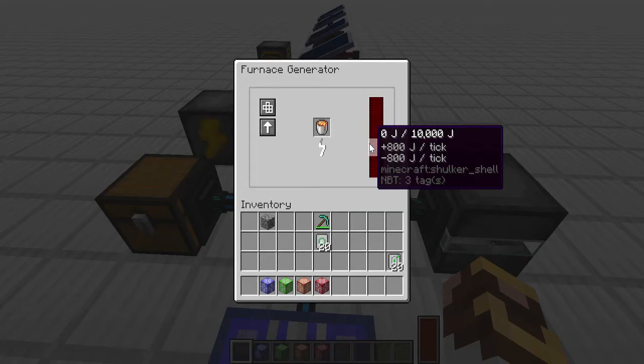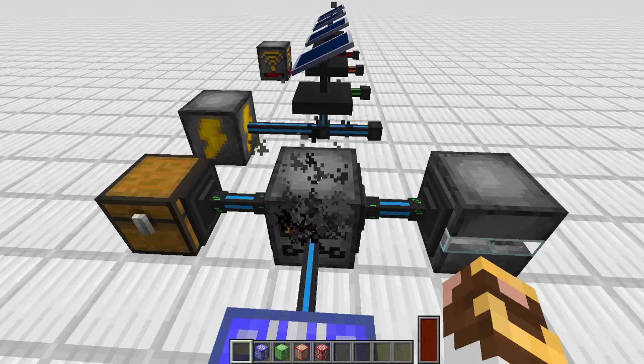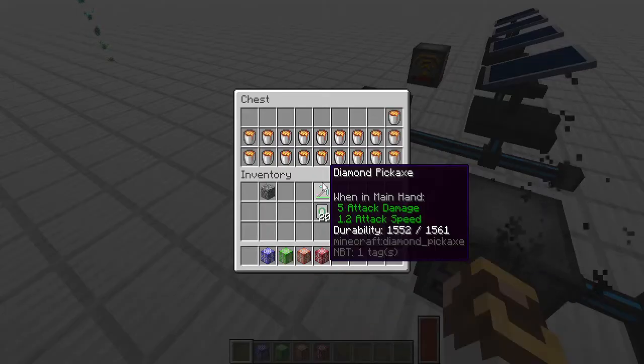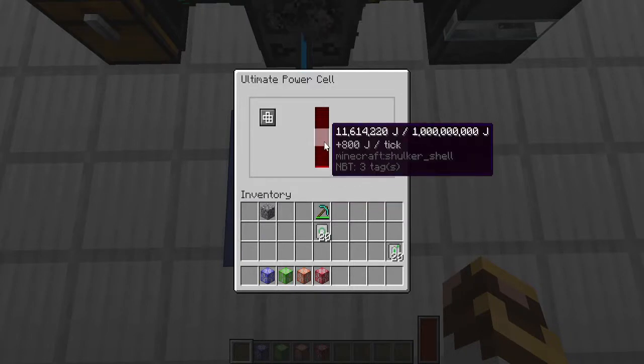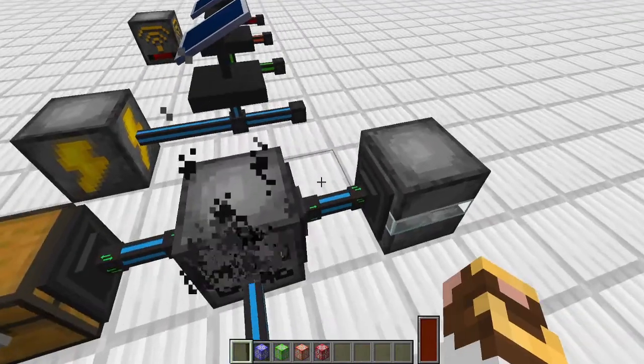We've fully automated this, and here's where Slime Fun and Nova come together. You don't even need extra tools — just an electric crucible to produce lava, send it to a chest via cargo or another option, then configure it to be pulled into the furnace generator automatically, and store the output in a fuel cell. This gives you a solid power generation system running effortlessly once it's set up. On the server I'm building, incorporating Slime Fun and Nova wherever possible is going to be a key goal.